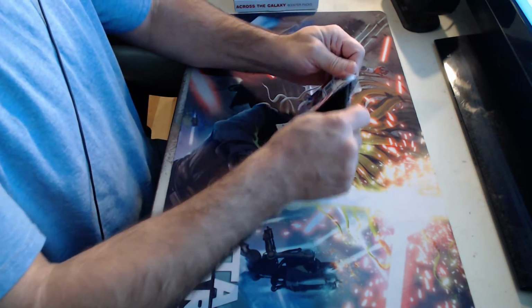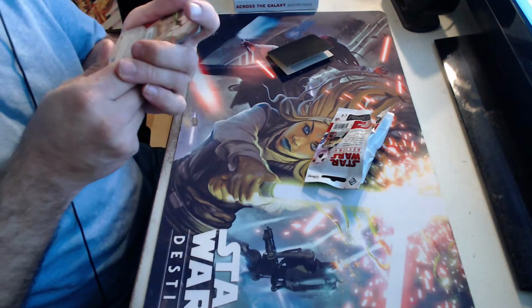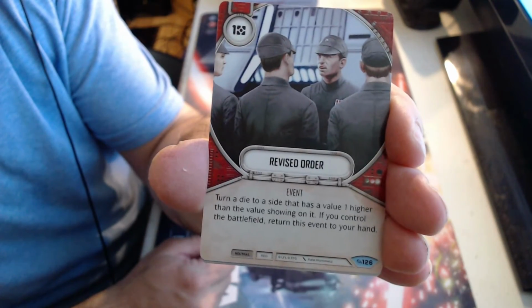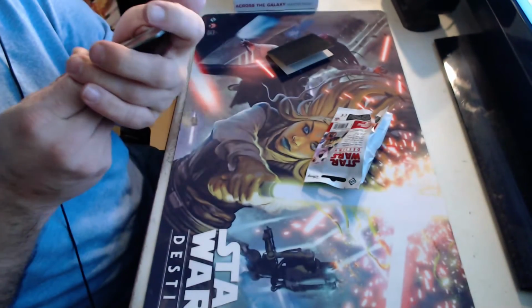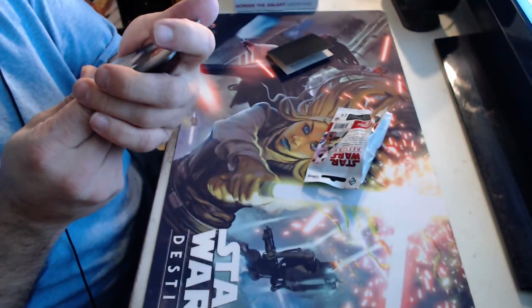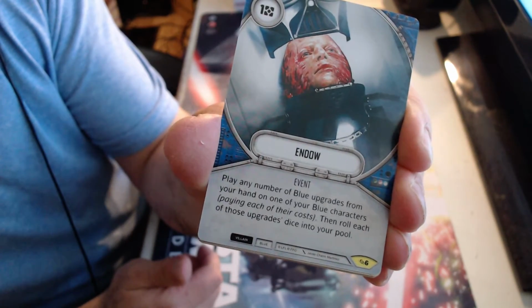Try to do it so I can't actually see the die in the bag. There we go. We have, what's this? Intense Fire. We have Revised Order. Revised Order, we have Leverage. We have Endow. And our die card is, we have our first legendary, we have Lando.